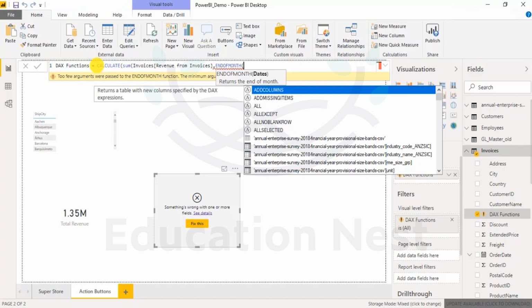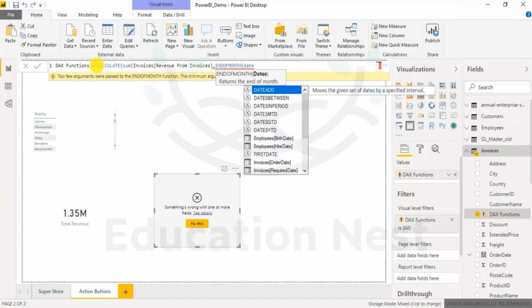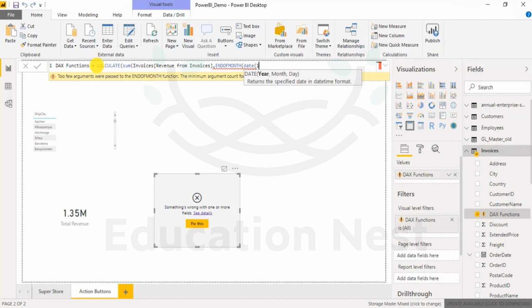If I have to put, it will take DATE of 1996 comma 01 comma 07 comma 01. So for the month of July 1996, I want to calculate something at the end of the month.